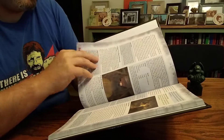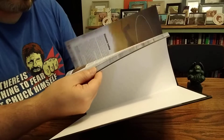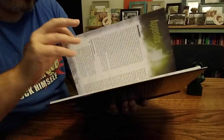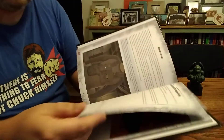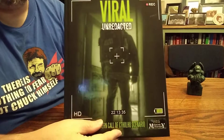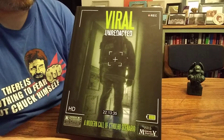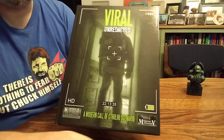To be fully honest, I have no idea when I'm going to be able to get this to my table, considering how rarely I get any gaming going at all. It's not necessarily at the top of my 'to run' list, although I'm really interested in it. I'm hoping maybe I can make it to a local game convention next year and somebody will be running it — that would be ideal. Until I get a chance to actually read it or play it, this is 'Viral' — my first look. Check it out on DriveThruRPG and order yourself a copy. Take care, everybody.